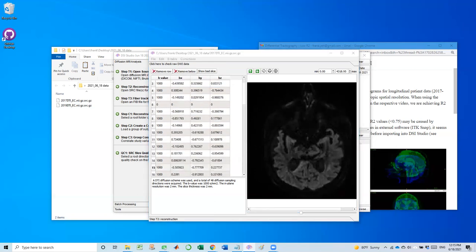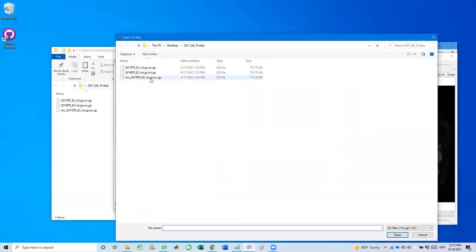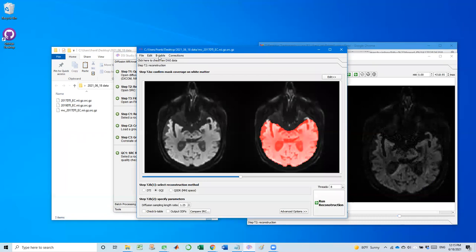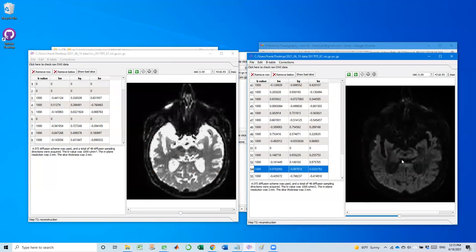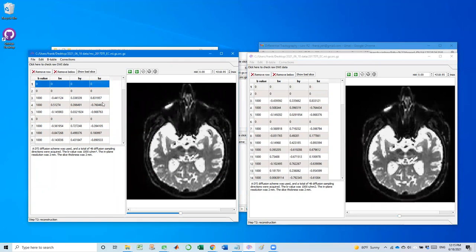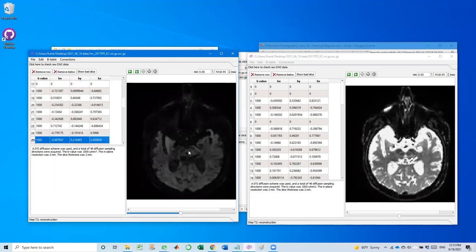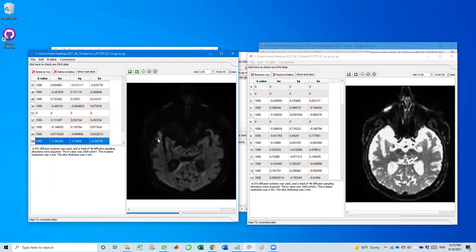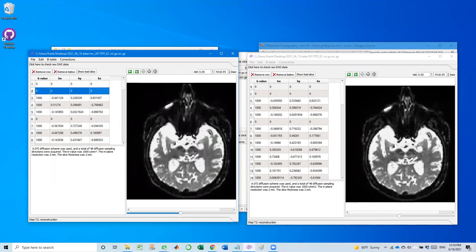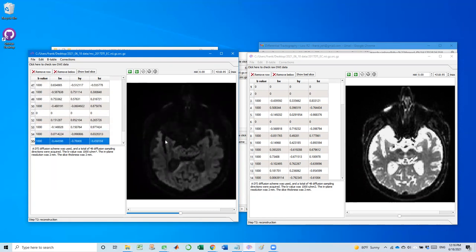So I will copy a file here that I have done the correction on, and let's see how things look after this kind of correction. So also look at the raw data. On the right, you see the brain rotated a little bit during the scan. On the left, it corrected that kind of rotation, but you could still see that it's not 100% perfect. There's still a voxel shift here. If you point at this voxel here, it's not perfect, but this correction is usable to handle most of the rotation. Ideally, I would still use FSL's Eddy if I want to get very good results.